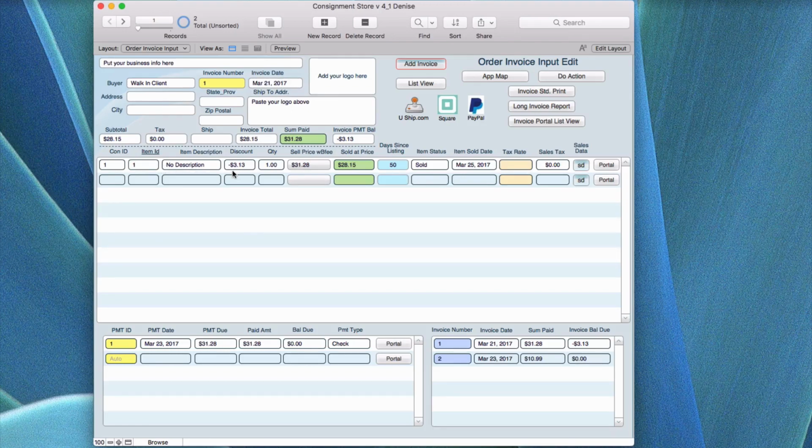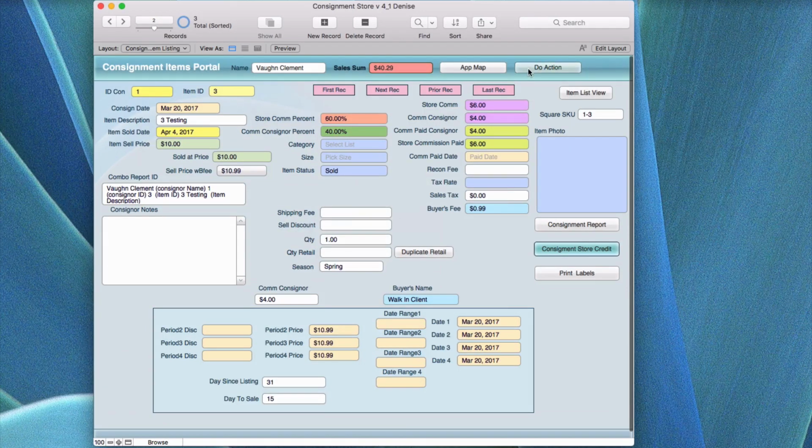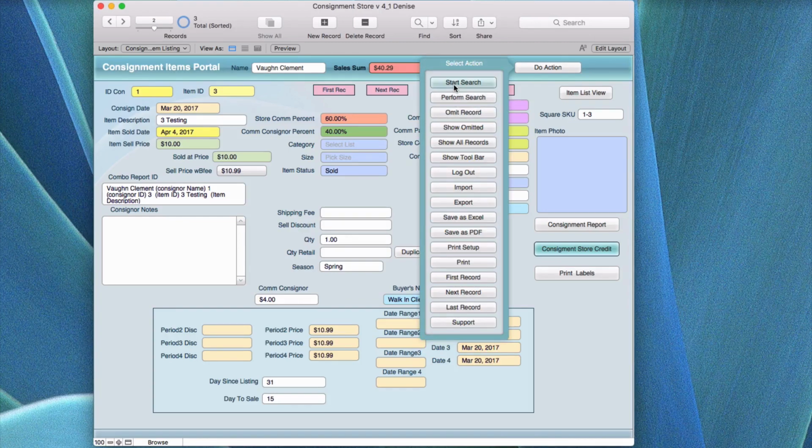If you do that and you have to correct it, what you can do is see that when you add this particular item ID, if you cannot get an item description or the information over here, that's telling you that you're trying to enter that more than once, and that's not proper. You should stop and check to make sure that the item you have in front of you has the correct ID on it. If it has the correct ID, before you start adding any data, you want to do a find in the actual listing screen to find out where that item is. So I'd go back over to consign data, or the listing view, and start a find, and then I would look for that item ID.